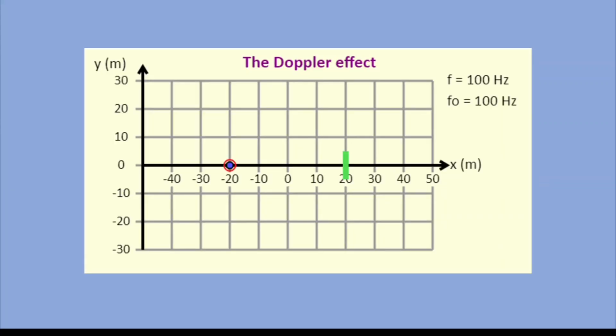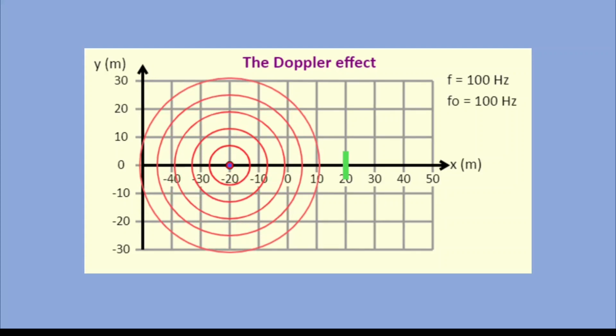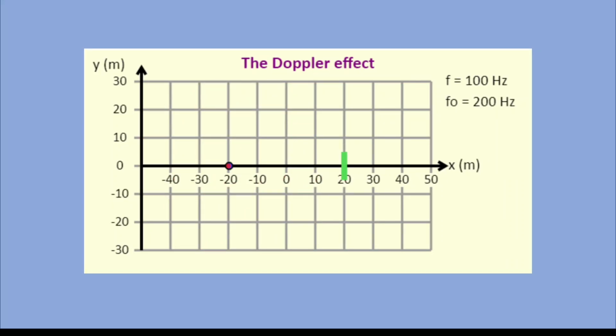Here is what those waves are going to look like if the ambulance is stationary. As we can see here, it is perfectly uniform, right on top of each other, spaced symmetrically, and this is what's going to appear like, as we theorized before, if the ambulance is stationary. However, in this simulation, the ambulance will be moving, and let's look at that now.